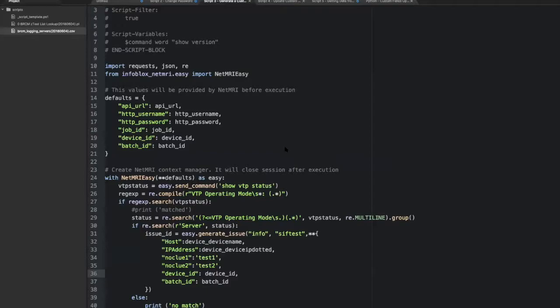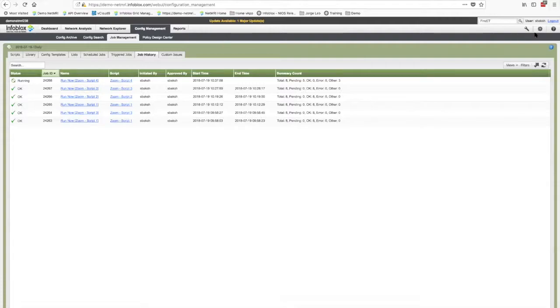Here's the cool part, and you know what? I forgot to cover some of this stuff as part of my agenda. There are well-known variables within the product. And I'll show you guys that real quick.